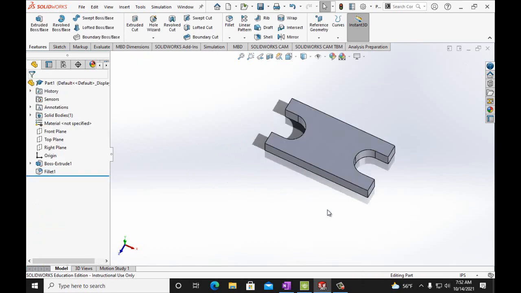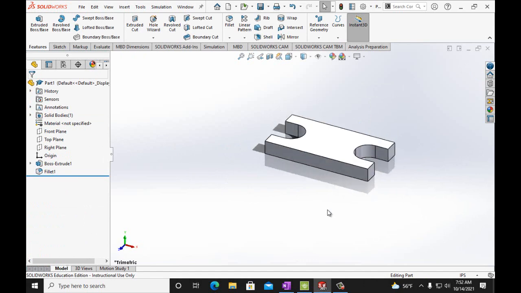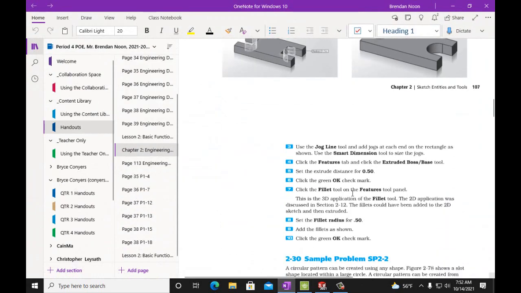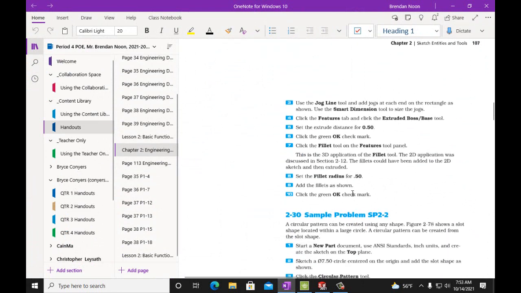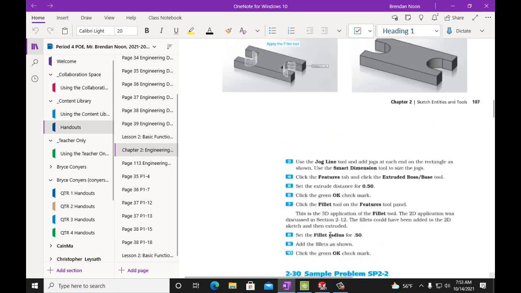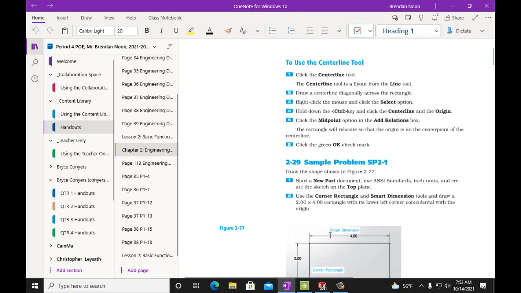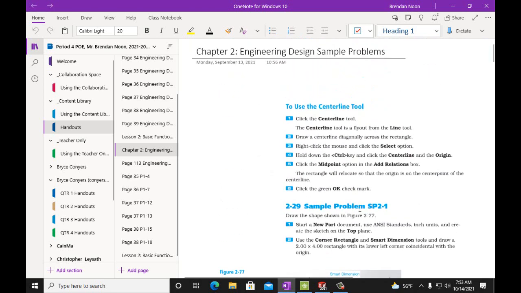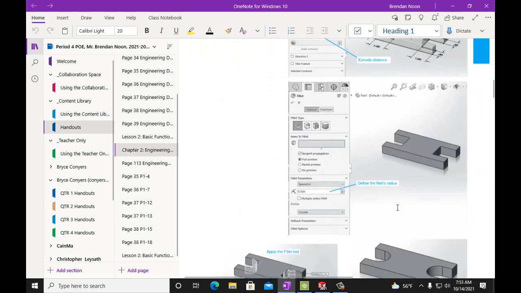I'm going to toggle this a little bit so you can see what we have going on there. Click OK to check mark, and that's it. So we created our shape, our sample problem 2-1 part.